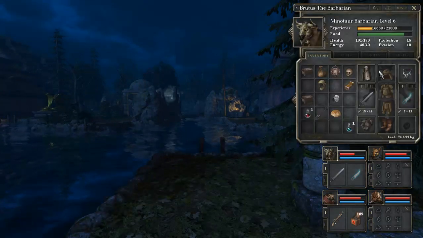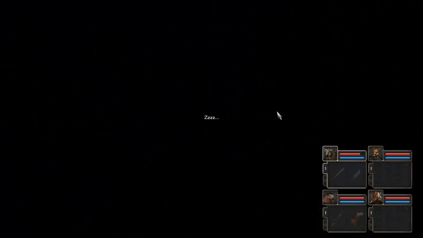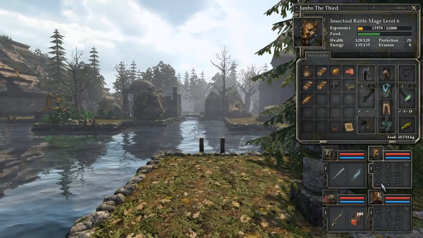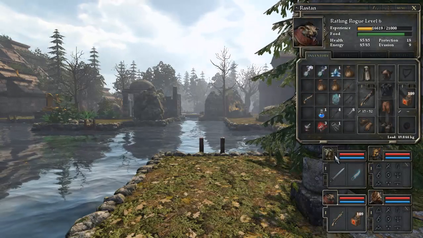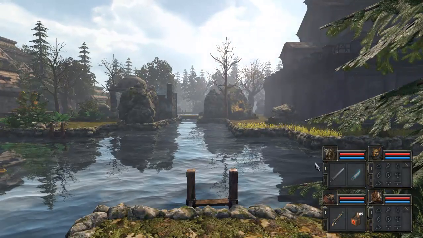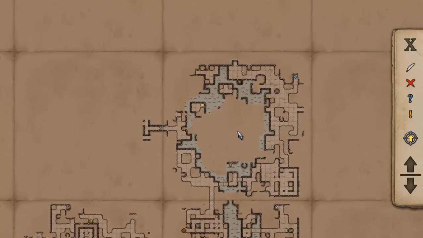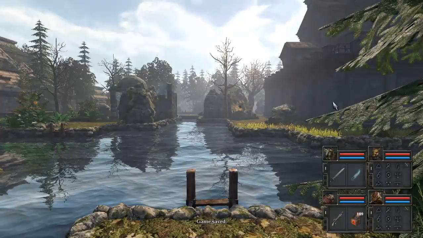So I might just sleep. I kind of want to sleep through the night and explore this water in the morning. Just make sure everyone has some food to eat here. Keep them nice and happy. So we're going to save the game because we are going to do a bit of swimming. And yeah, see if we can find a way into this island. It's really a little bit confusing.